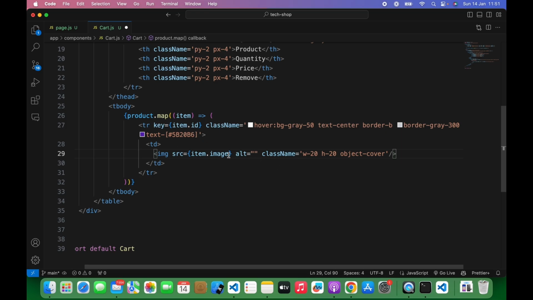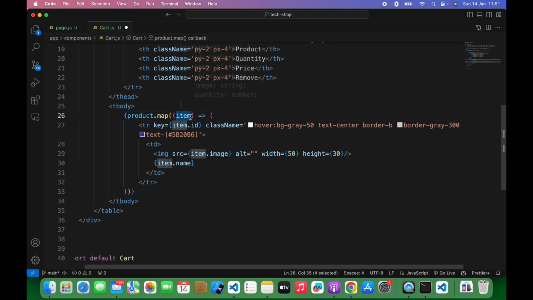Okay, so item.image, perfect. Then we want to style it properly like this. Then I want a width, so the width should be 50, and then the height should be like 30. Then below that we want the item.name.